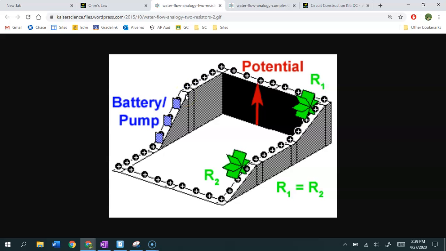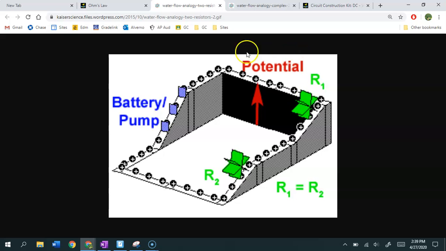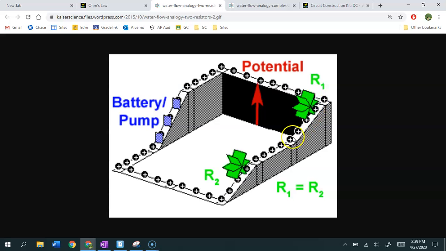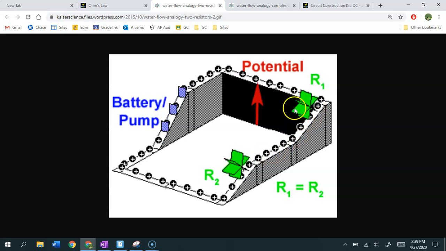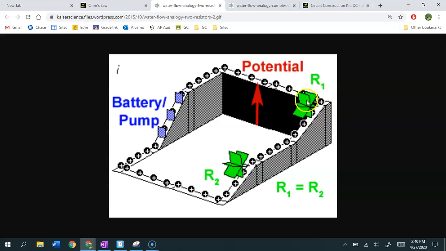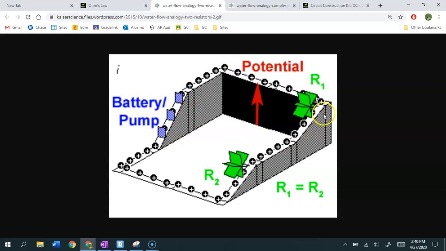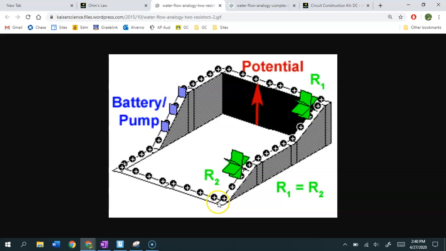Now, what happens is those charges start to go around the circuit, and as soon as they meet that first resistor, this water wheel, it actually starts to turn. And so as far as the potential of those charges is concerned, now they have less potential to do work because they dissipated some of that work within this water wheel right here. They help to turn that water wheel so they have less energy, right? Think of that, what the battery is sending out is energy. So now they are at a lower level of energy. Then they go through the second resistor and they're even at lower energy.